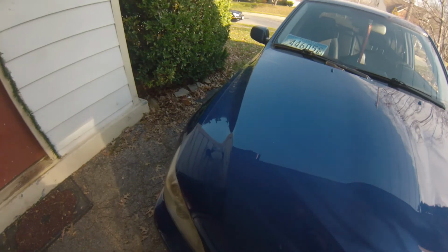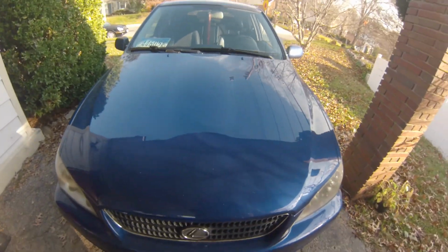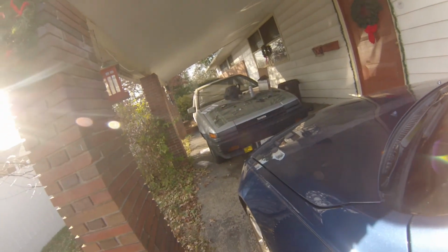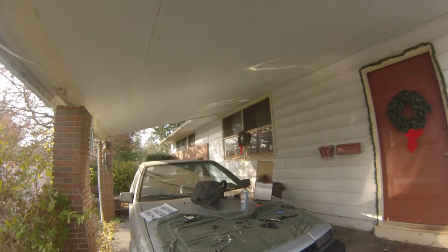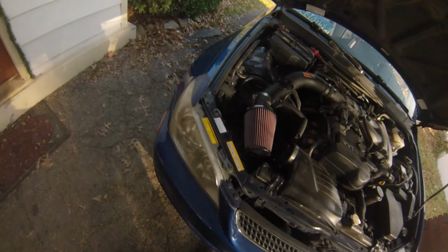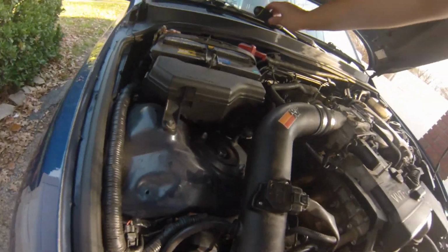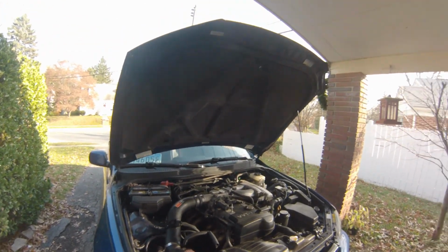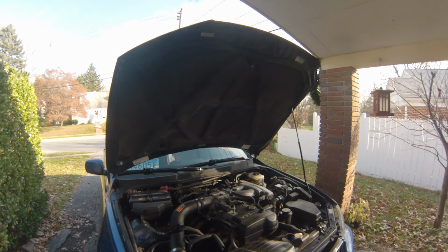Unfortunately, I have no place to put this, so it looks like we're going to look up. Hood closes all right. Let's make sure all tools and whatnot are out of the engine bay before going for a test drive. Looks pretty good. Test drive time.